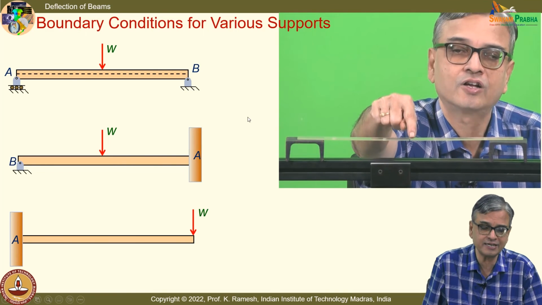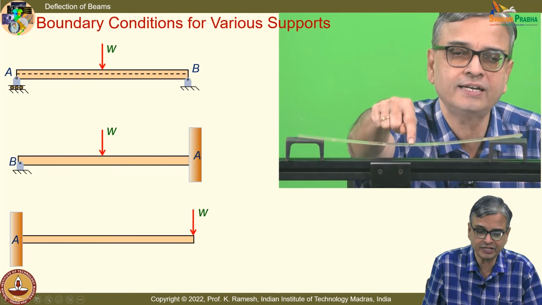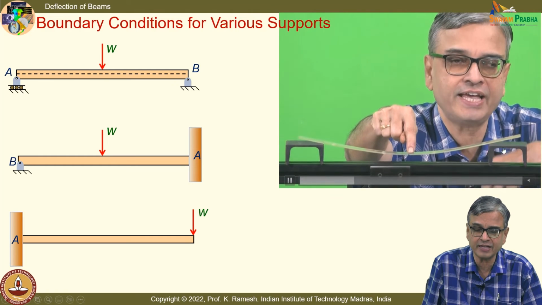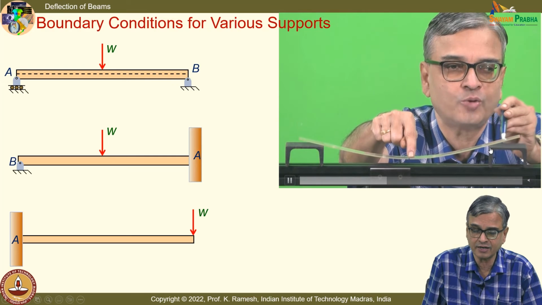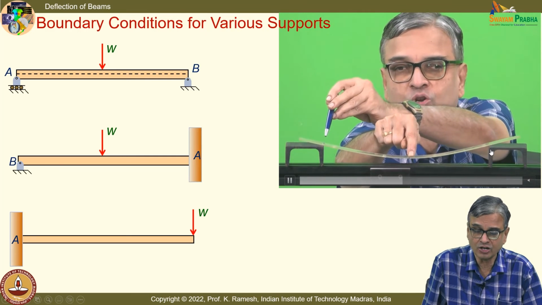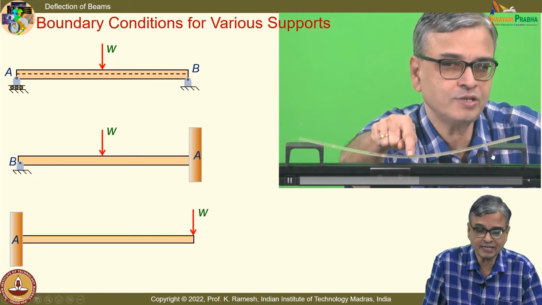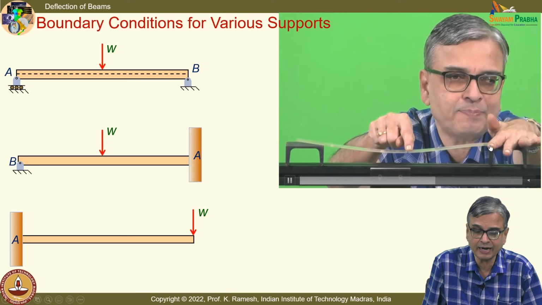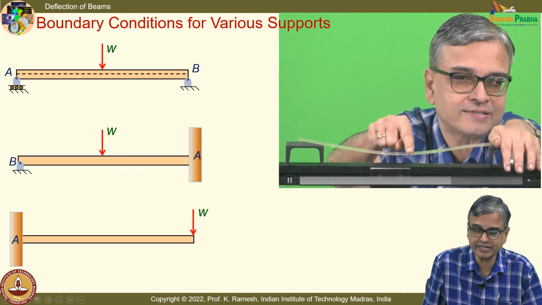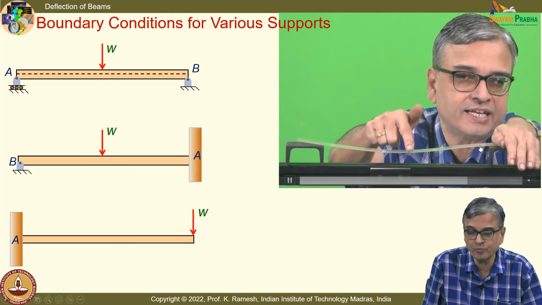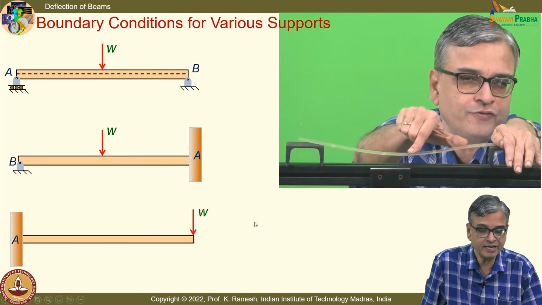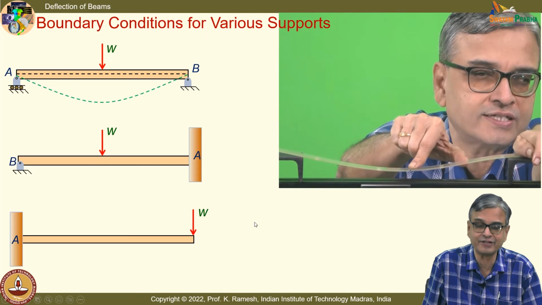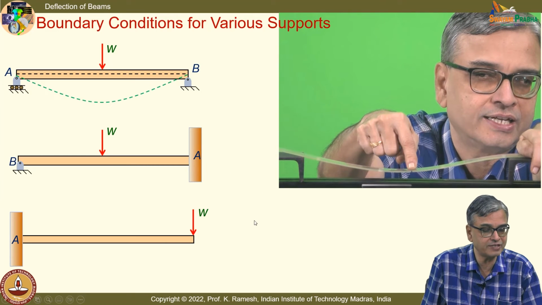And one of the aspects in bending deflection is you have to find out what way the boundary condition is to be written. For a simply supported end, it will have deflection as 0. On the other hand, if I do that as a fixed end, you find immediately the slope goes to 0. Your deflection is 0, but slope is also 0. And you will also look at what happens in a free end. So, if I have problems of this nature, you should know how to write the boundary conditions.